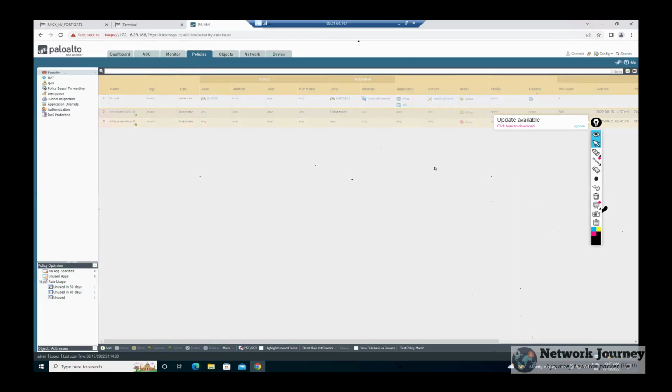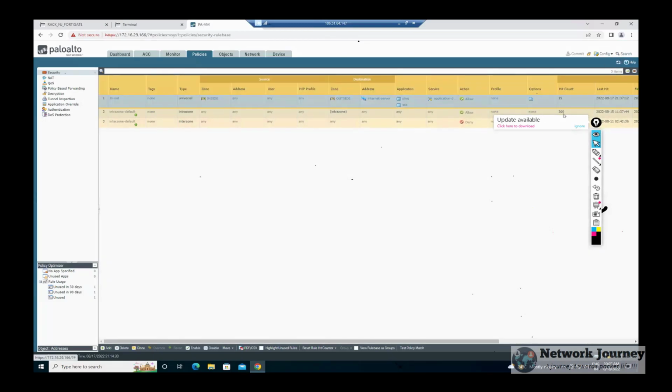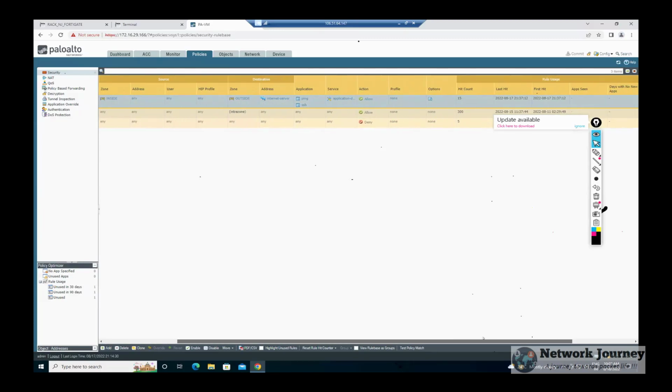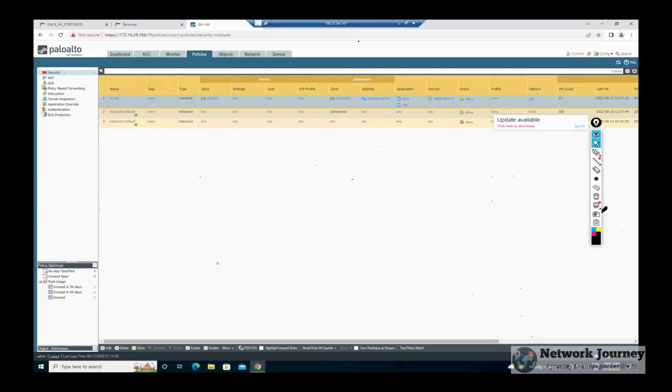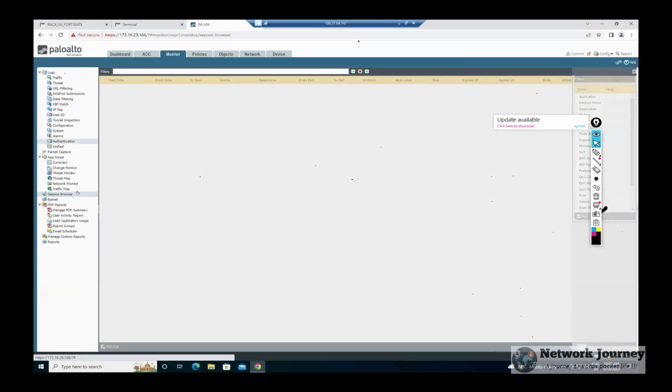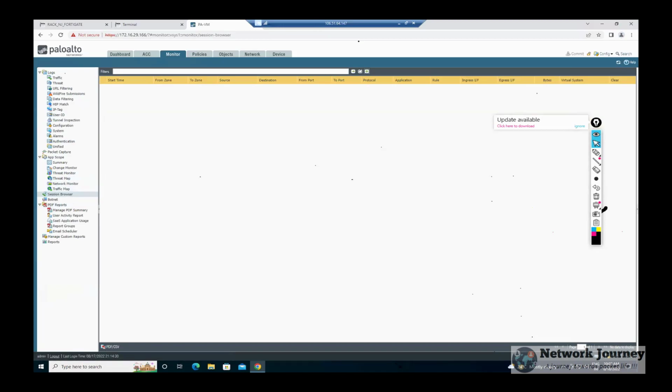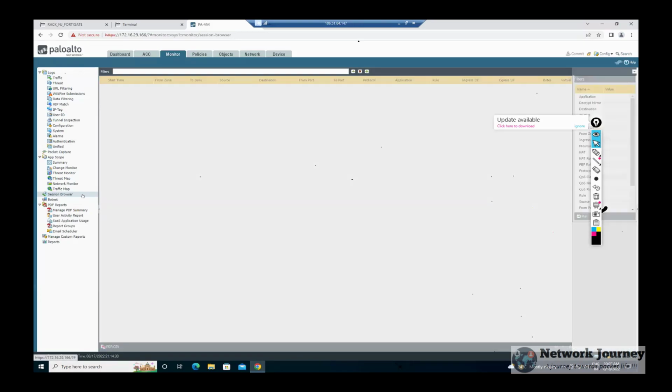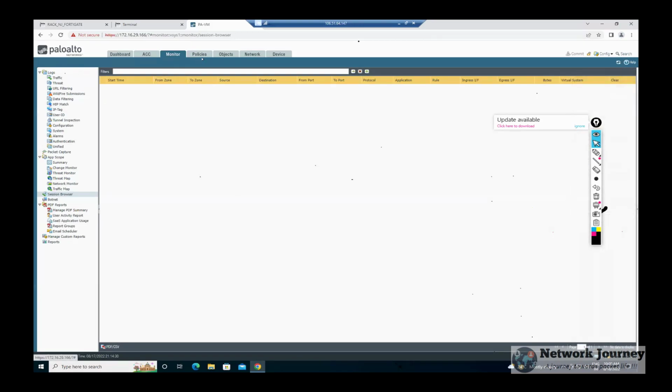We can just refresh this one and see the hit count here. Now I've initiated multiple pings and there are 15 hit counts on this rule. When the last hit and the first hit on the rule happened can be looked up here. Coming down to the session browser, since it's a ping, the timeout value will be almost 1 second, so most probably I should not be able to see anything here. But when we SSH, there is going to be a TCP session forming, so I can show you the session browser with the logs here.